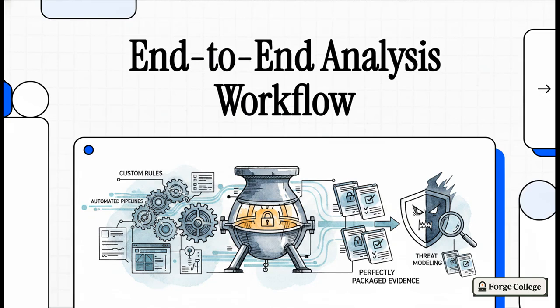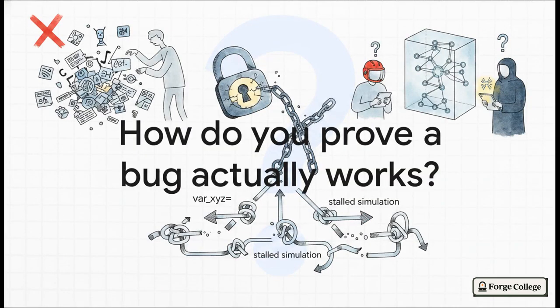Picking up right where we left off in our last lesson on vulnerability identification, we're going to synthesize all those custom rules, automated pipelines, and reports you've been building into a fully realized end-to-end orchestration workflow. Look, when you're auditing complex Web3 ecosystems, you naturally generate a massive amount of fragmented data. So today, we're bringing all the elements of advanced static analysis together. The goal? So you can step into the threat modeling phase armed with concrete, perfectly packaged evidence rather than a bunch of disjointed notes.